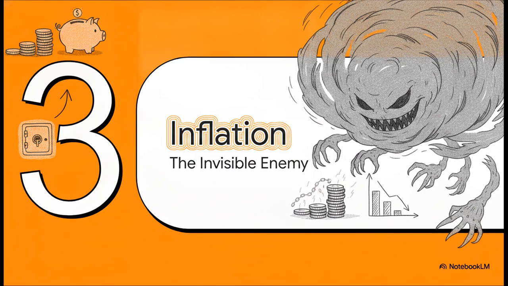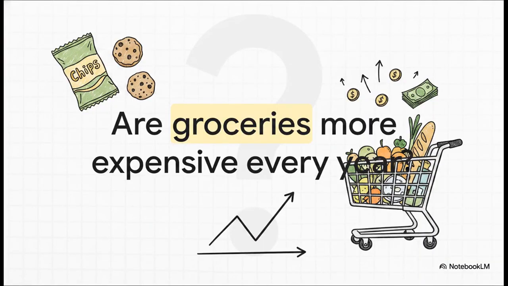Inflation, basically the invisible enemy. So you've earned some money, you've put it in the bank, you feel pretty safe, right? Well, there is a boss in this game just waiting to attack you. It's an invisible economic force that constantly tries to steal your money's power. We call it inflation. Think about your favorite snacks or the price of a fast food meal. Have you noticed they seem to get a little bit more expensive every single year? That is inflation in action.